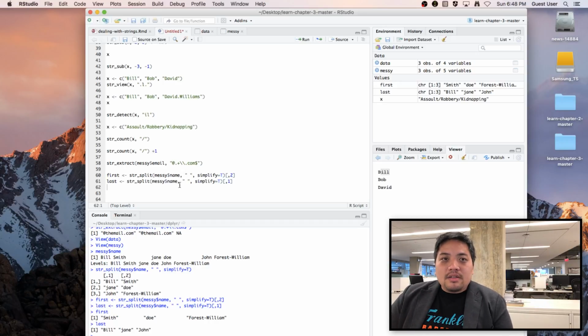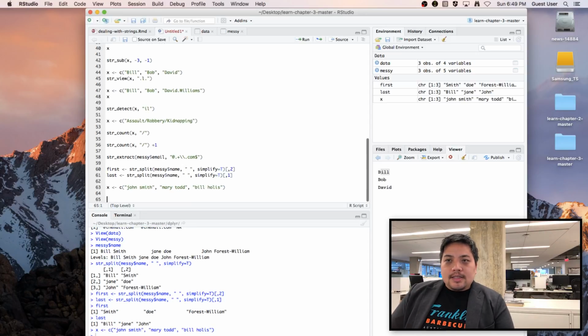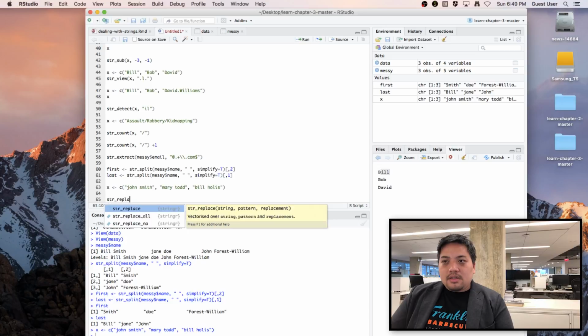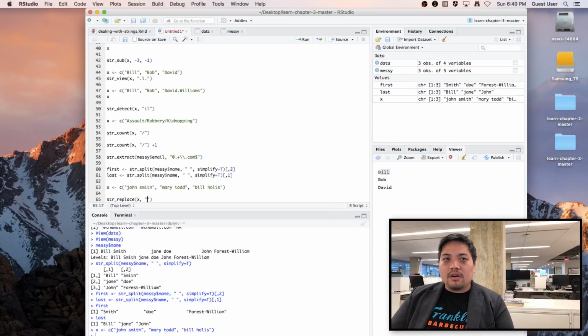Replace the pattern. Let's say we have, what? x is John Smith, Mary Todd, and Bill Hollis. We can string replace x for any vowels.